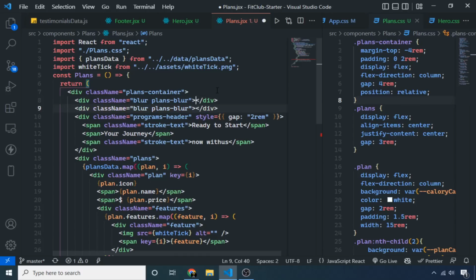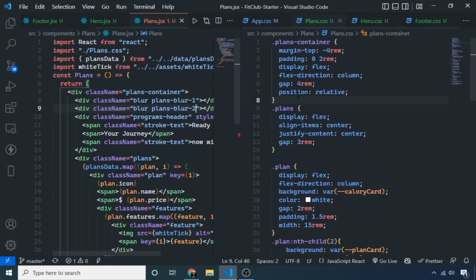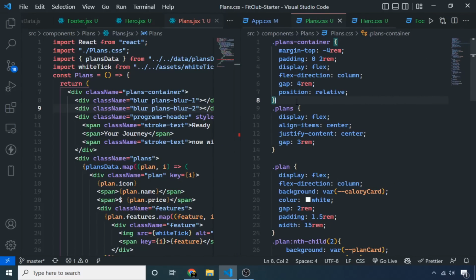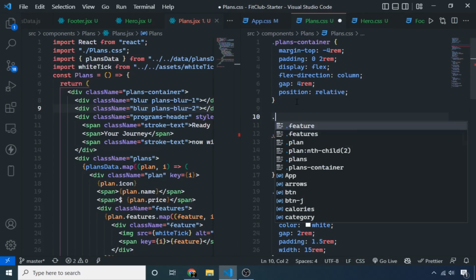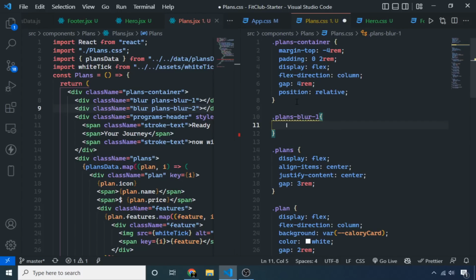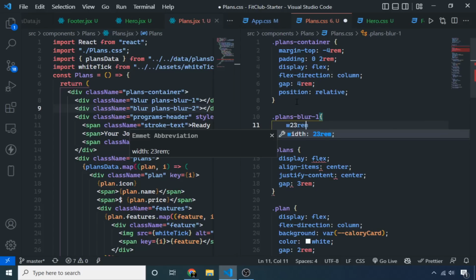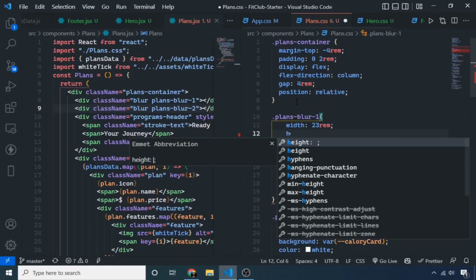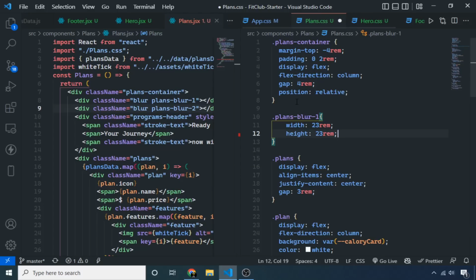Okay, I also want to make this twice, so the first one will be the first blur and the second one will be the second. Let's save this, and inside here on our CSS side I am making the plans blur one, so just handling the first blur first and making it a width of 23 rem with the height of 23 rem, and sorry, this is not 23, this is 32.